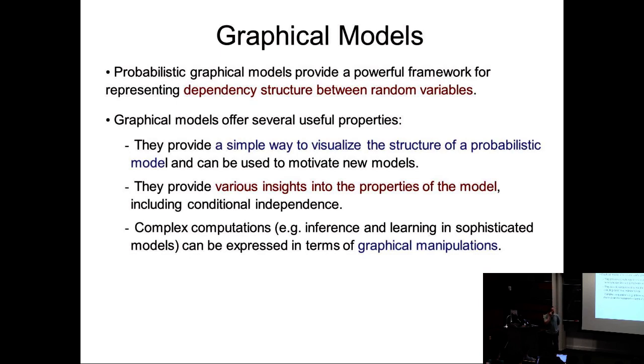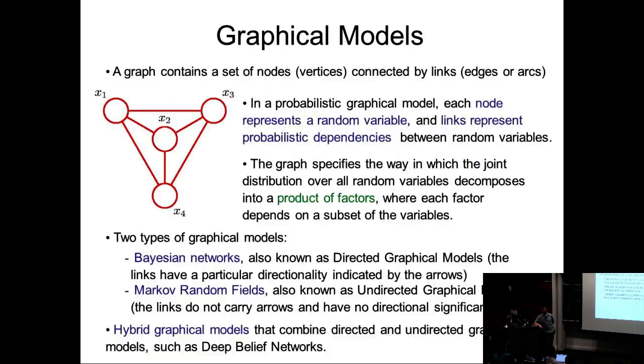And typically complex computations, such as inference and learning in these models, can be expressed in terms of graphical manipulations. To that point, there's been a lot of work in the IT sector where people were trying to write engines where you can specify your graphical model, and the inference algorithm is automatically compiled on the graph. So based on your graph representation, you have a compilation of the model and can do inference and learning. So what is a graphical model?